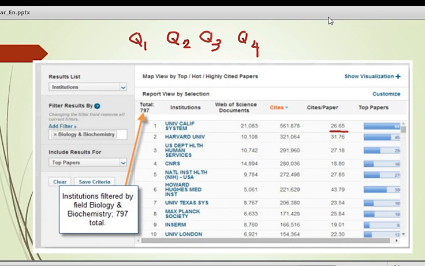Therefore, when you say this journal is a Q1 journal, it means that it is in the highest group of journals. If it's Q2, it's in the second highest fourth, or 25%.